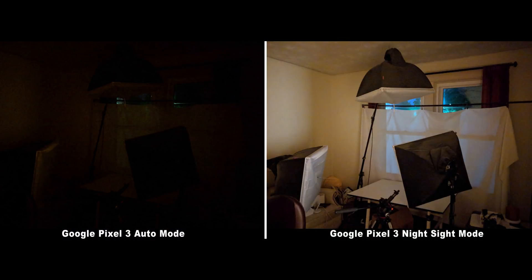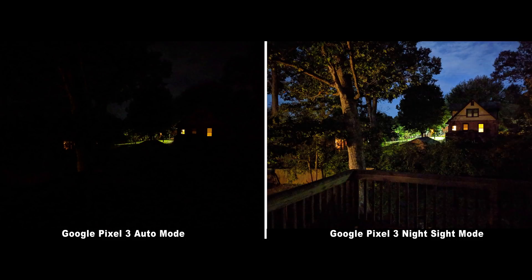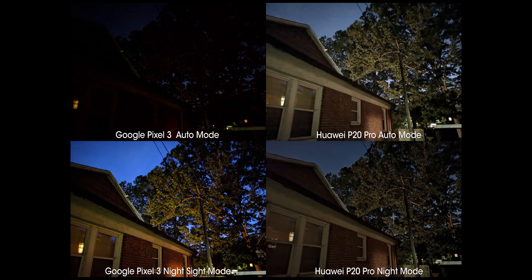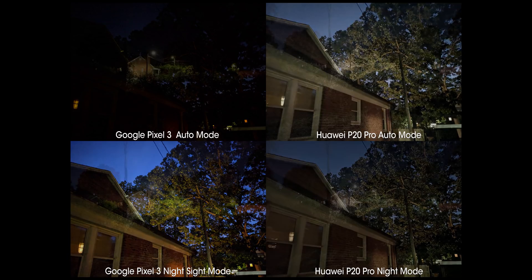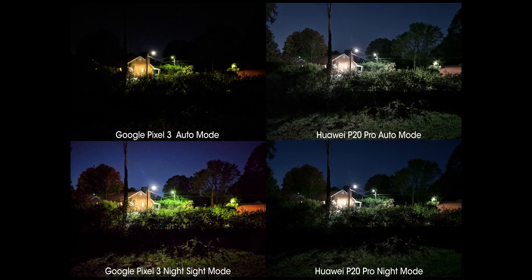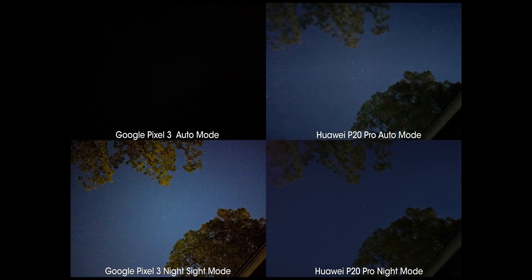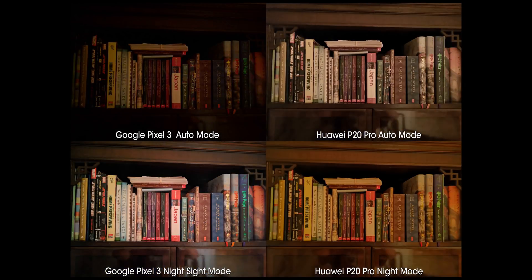Comparison shots between Auto and Night Sight modes are literal night and day, and it's mind-blowing what Google can do with a single sensor. When comparing the Pixel 3 to the Huawei P20 Pro, you'll notice a huge dichotomy between Auto modes, because Huawei uses a monochrome sensor with huge pixels to take in double the light at the same time the main sensor captures a frame. Color data loss is pretty significant, and while Huawei's night mode helps keep colors better with a longer RGB exposure, Google's algorithm works better in most cases because it's all RGB and doesn't have to blend a monochrome image with a color one. Google's software genius with a single RGB camera reigns supreme in the color accuracy department.